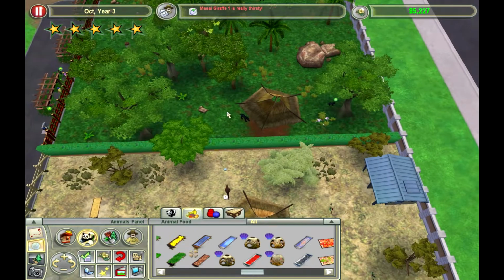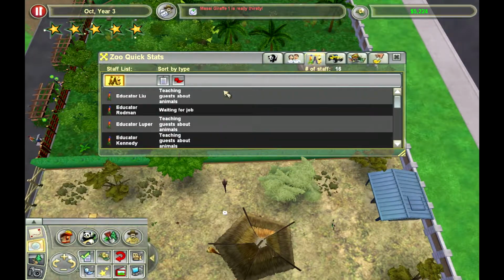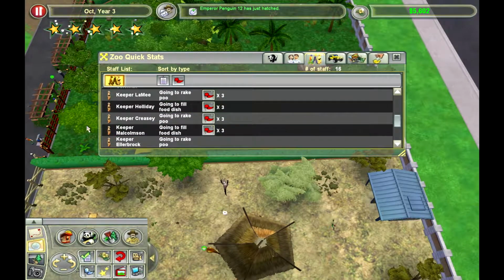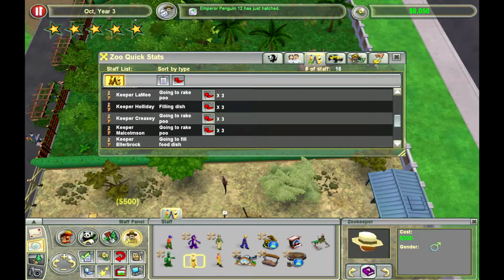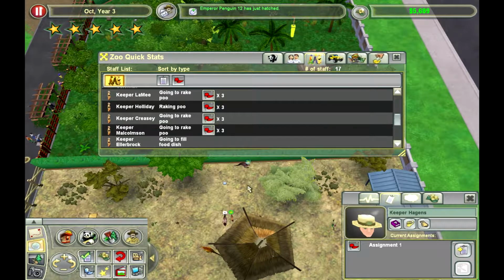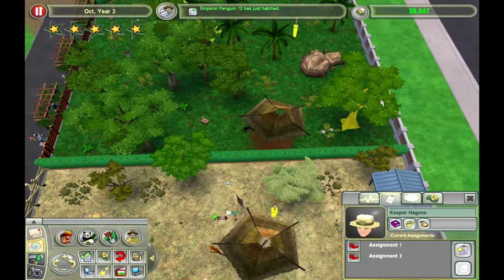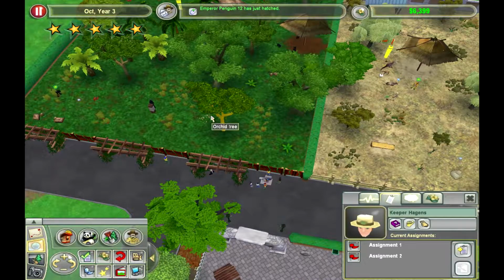Speaking of zoo keepers, is any of them looking after this here? Do you know what? I'm going to get another zoo keeper in. You are going to take care of this and this, just these two. There we go. So that should bounce that up. We should be getting tons of donations for these big cats.